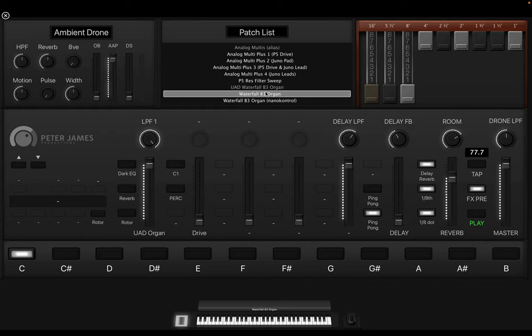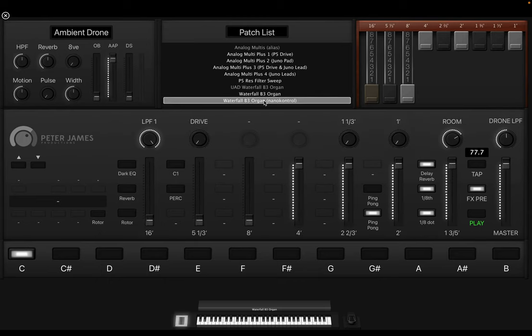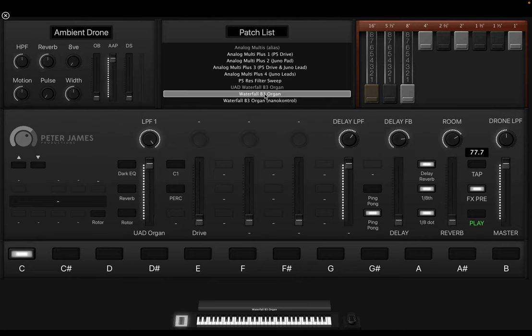There's one that relies on these, which works really good for me because I've got a YC88 and I can control the drawbars with that. But if you don't have an additional controller, you can access the drawbars with the nano controller settings here. So whichever one you prefer. This is a really great emulation. It's by UAD. They've really nailed the Leslie, I feel.